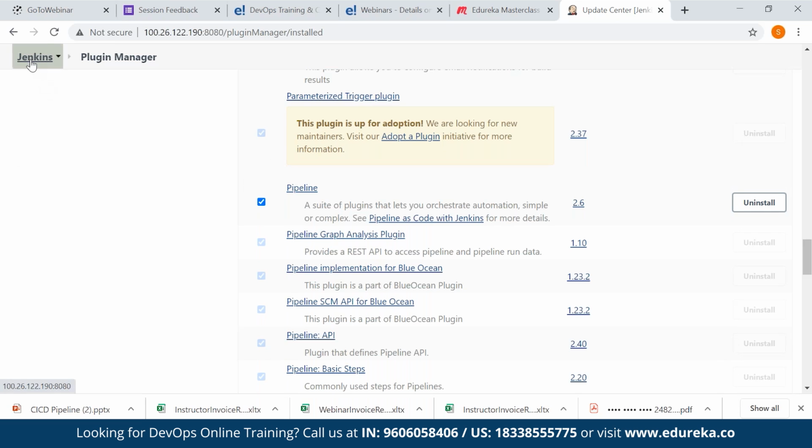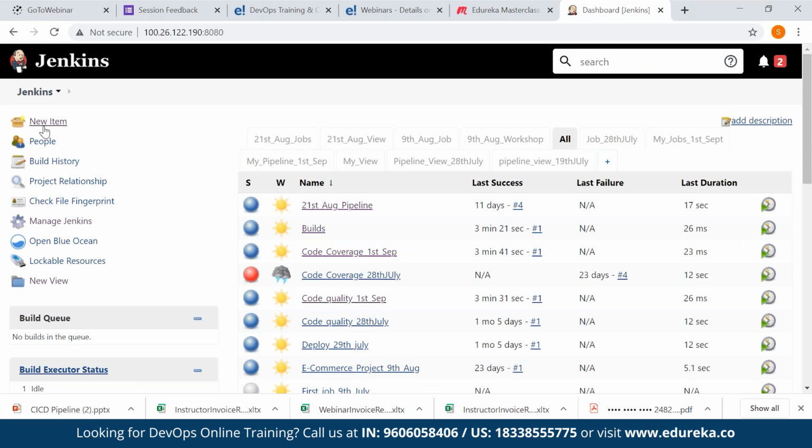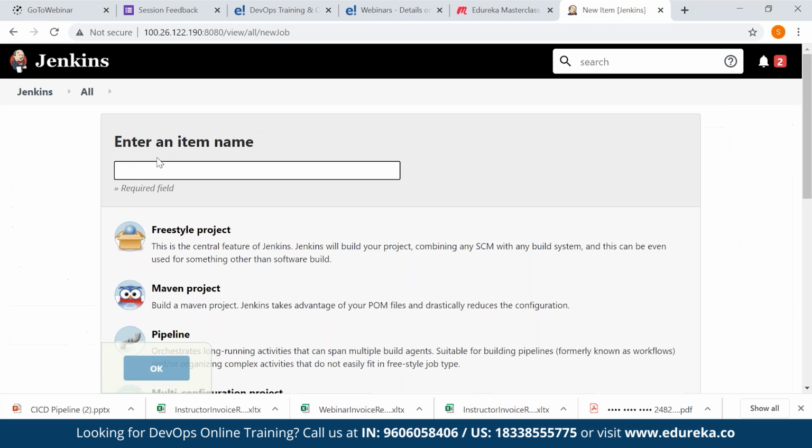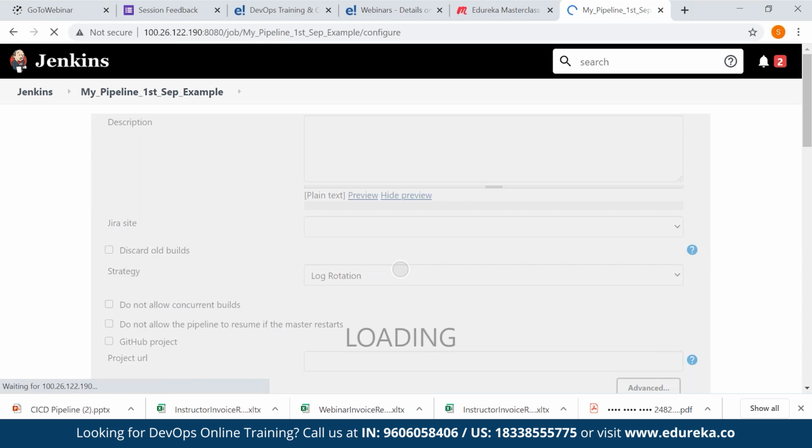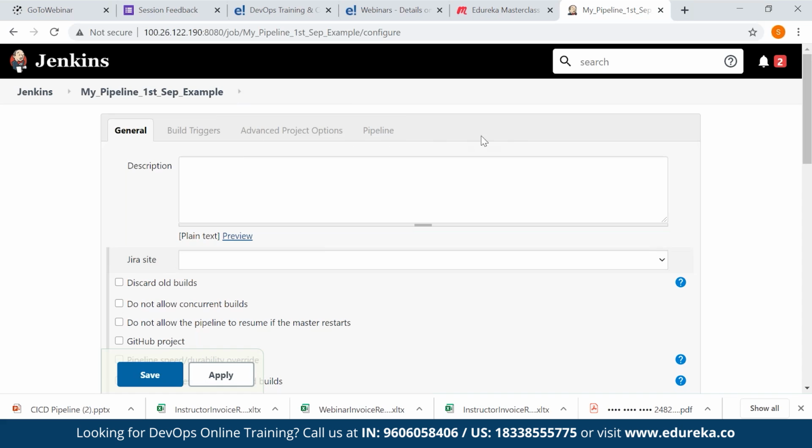For example, let's say I go here in Jenkins, go to new item, and say my pipeline. I will choose the pipeline type of job. You can see here I'm not selecting freestyle. I'm creating a pipeline type of job. Here you will not see multiple options like build other project, git here. You are getting only pipeline options.